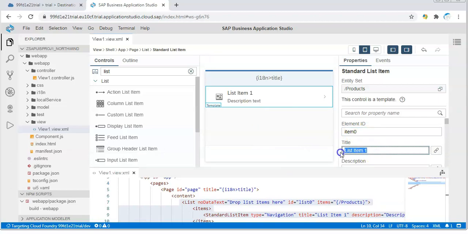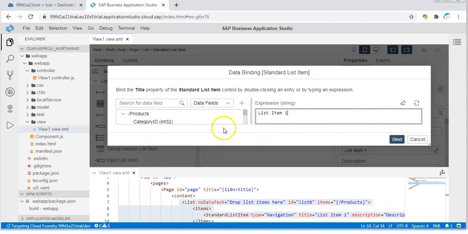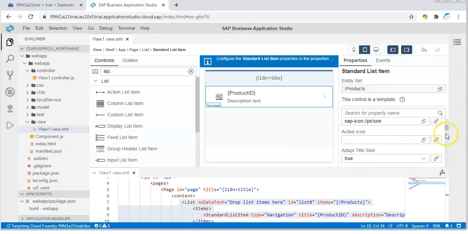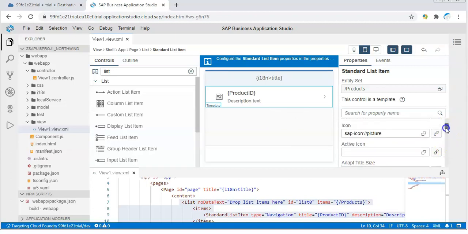So let me go to the list item 1, click on the bind element and let me select product ID by erasing it and by double click on it and click on bind, and then you can change the description as well.